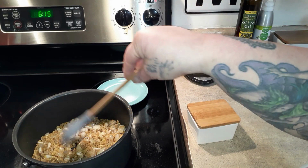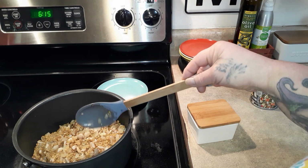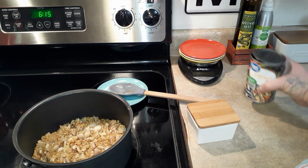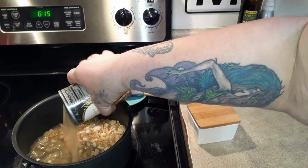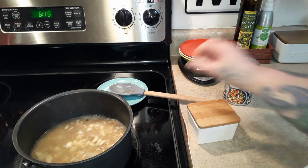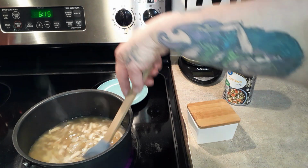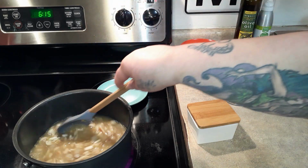Now that that has sauteed for a minute or two, we're going to add our liquid. Recipe calls for 2 cups of water. I'm going to use chicken broth, just a can of chicken broth, which is like an ounce and a half less than 2 cups. So I don't think that's going to make a difference.